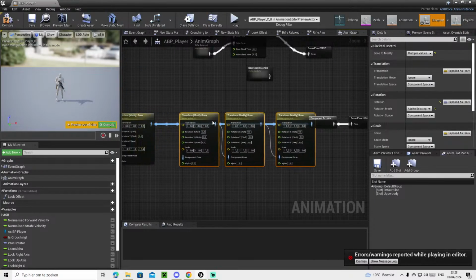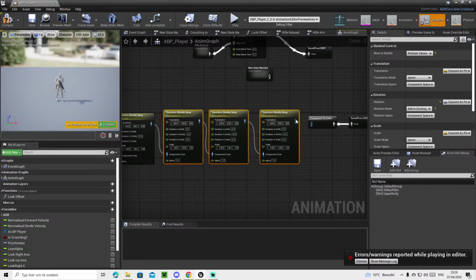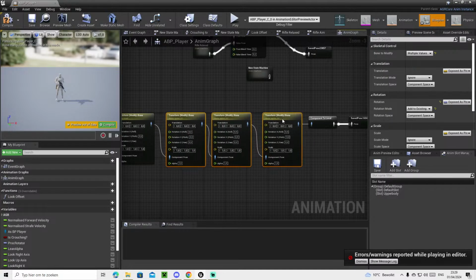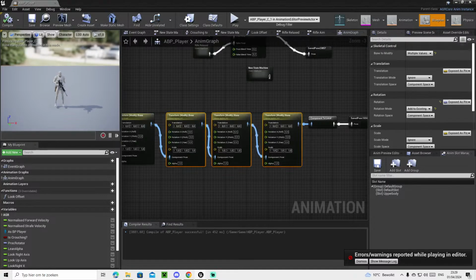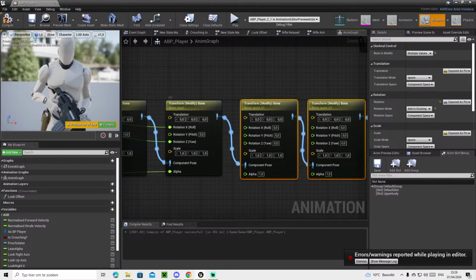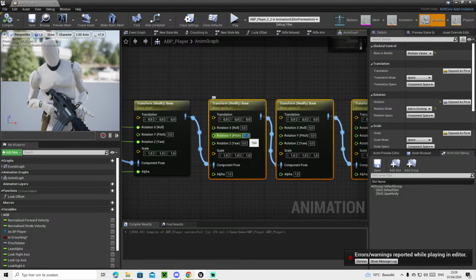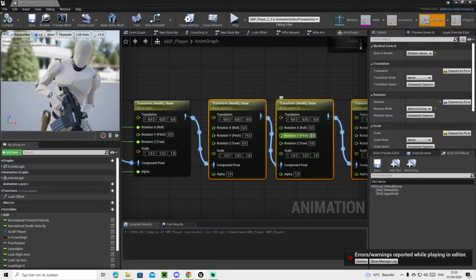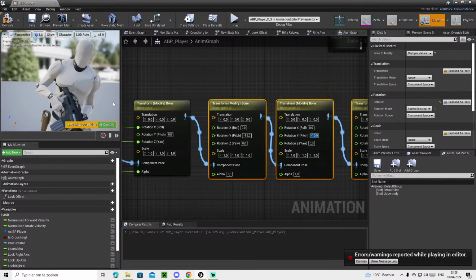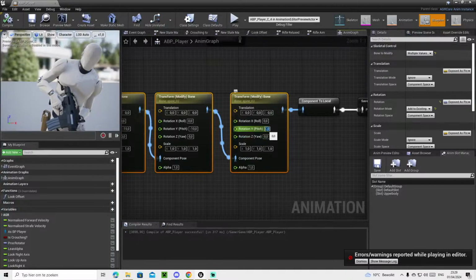This is going to be the lean left, so attach that. Now we want to make sure he leans towards the left, so for this we'll say 15. That's to the right, so minus 15, minus 10, and minus 5.